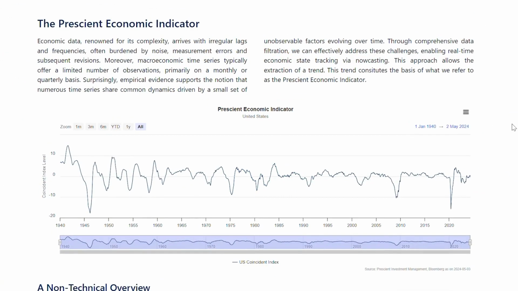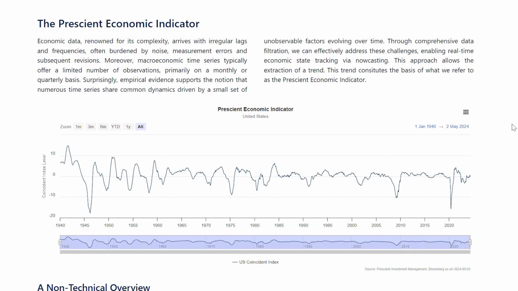So as a reminder for those who have not seen this before, we have an indicator which we call the Prescient Economic Indicator, the purpose of which is to try and quantify GDP in real time. So GDP gets printed in arrears, 2-3 months in arrears for the quarter. What we're trying to say is where is GDP growth as of today? So not a forecast, it's called a nowcast, and it allows us to make decisions around investments with a much more up-to-date picture.